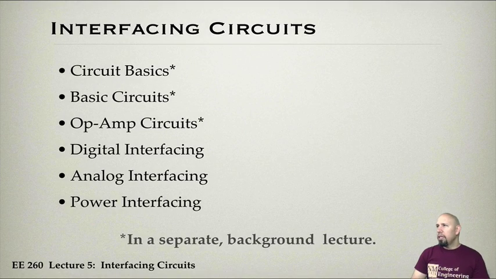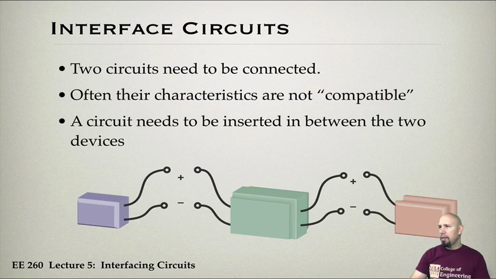In talking about interfacing circuits, we have the basic circuits and op-amp circuits. We looked at all of these; they are all covered in the video on the basics of circuits. So today we're going to talk specifically about digital interfacing, analog interfacing, and power interfacing. So that's what we're looking at today. Actually, I think we're going to do analog first.